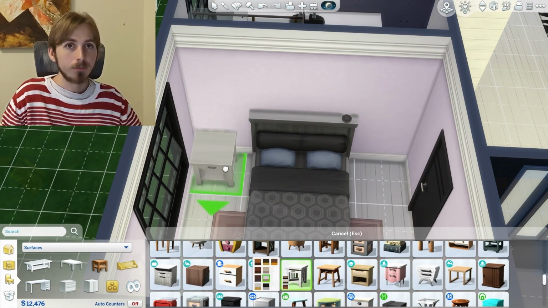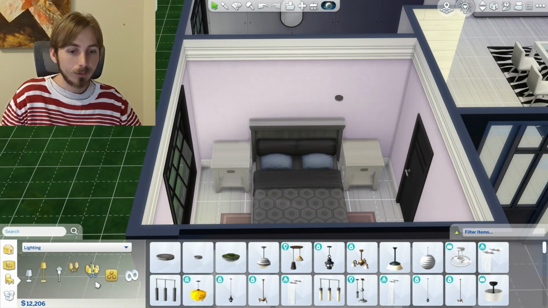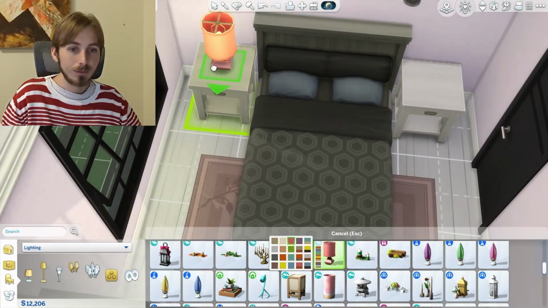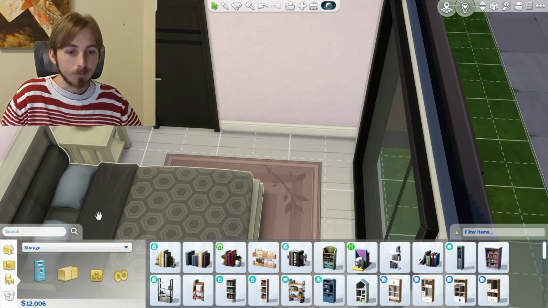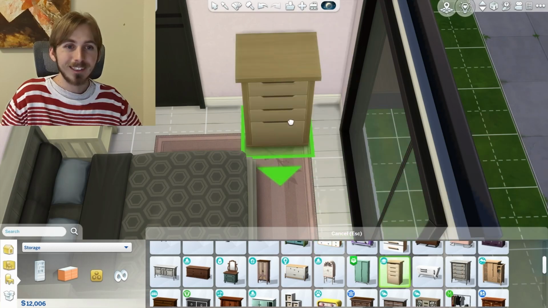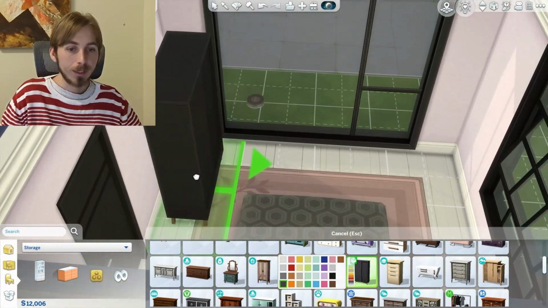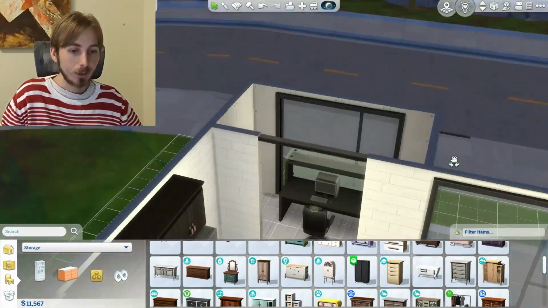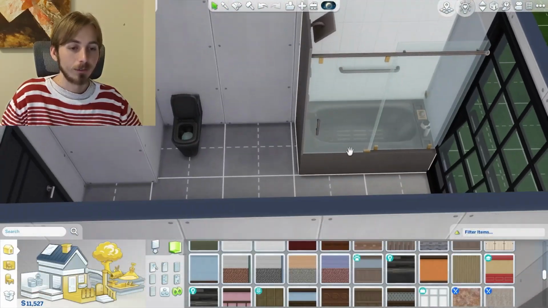Just really going through, decorating it out, getting some end tables. Now here, I'm going to find some rugs, ones with a nice little pinkish tinge to it. Then I realized with these big windows, there's not much space for a wardrobe, but I found this one here and it worked perfectly. It fitted in that space really nicely.